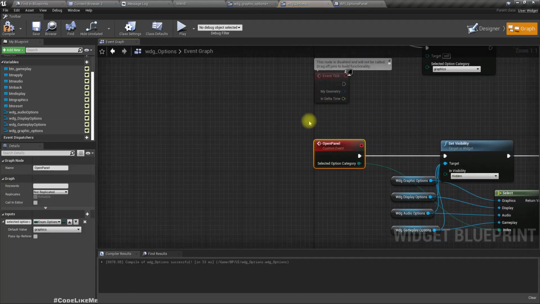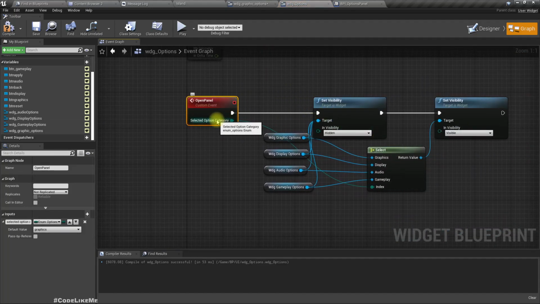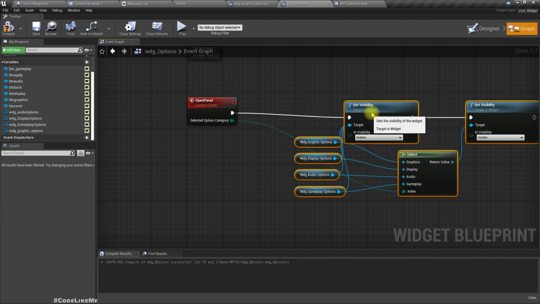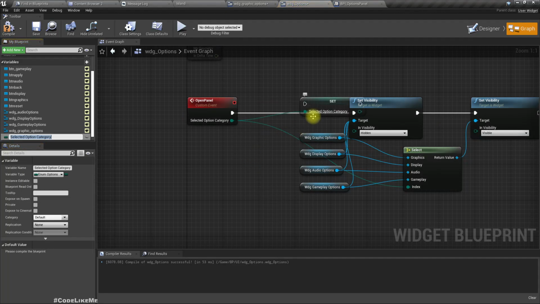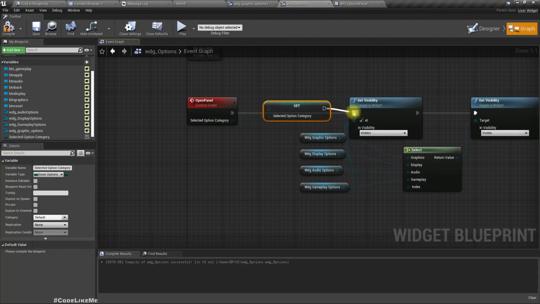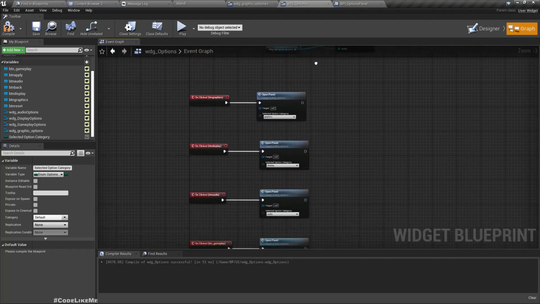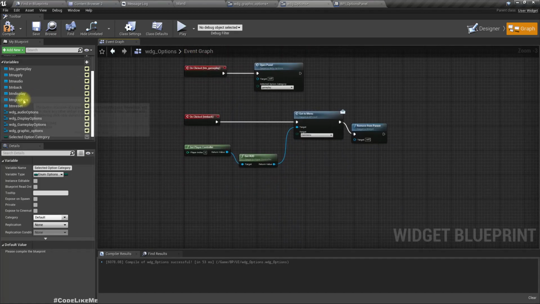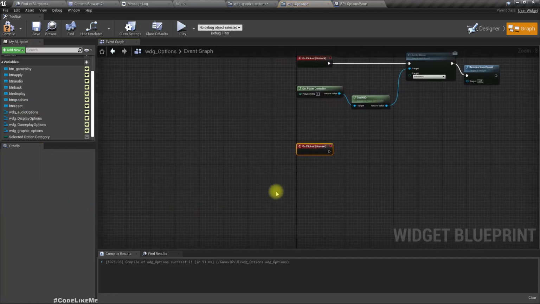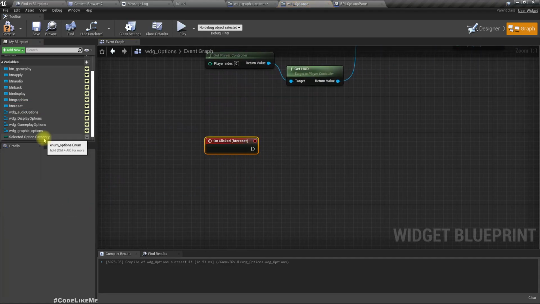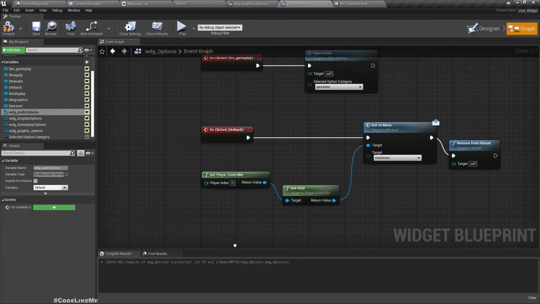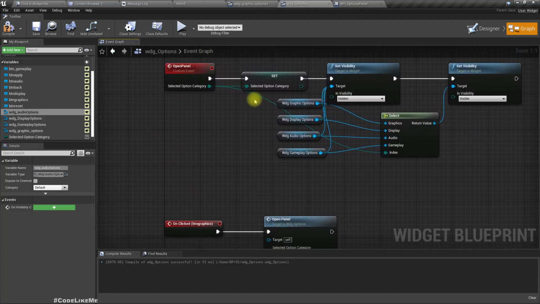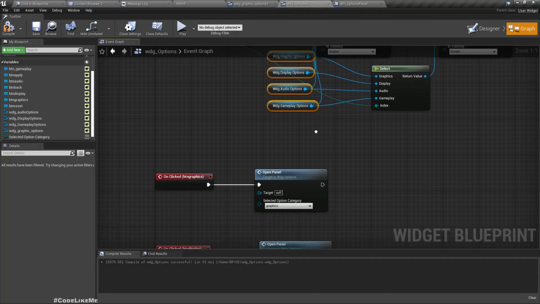Yeah, here we have this selected option category when we call open panel. So let's just promote this to variable and set it when we open the panel. Then let's select the reset button, and we can get these reference to this graphic option, display option, audio options, and gameplay option.